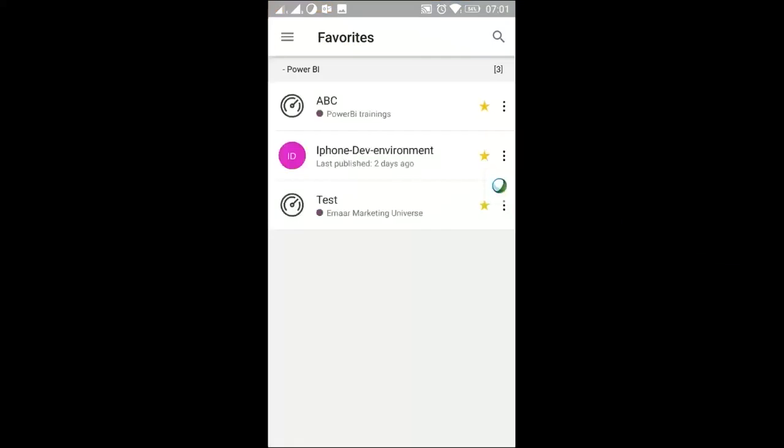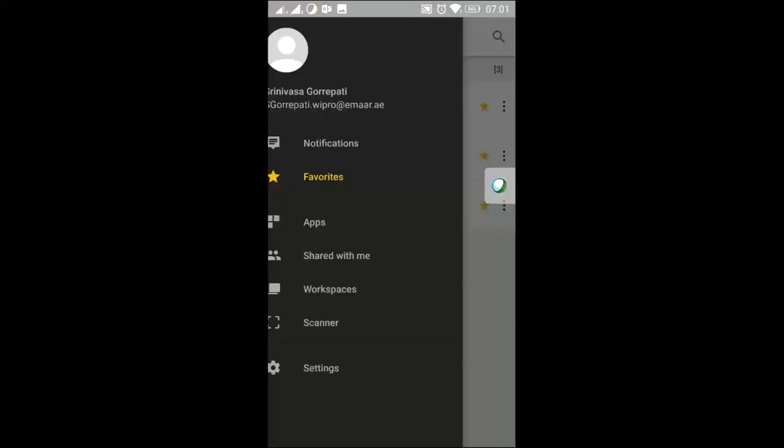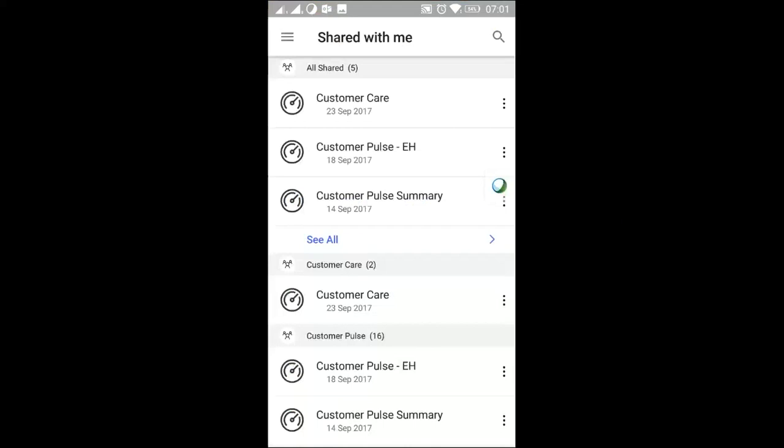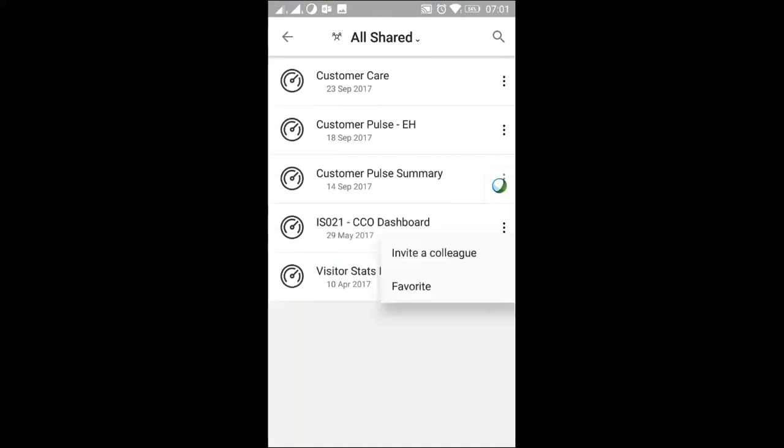So here, shared with me is going to showcase the list of apps or dashboards which are shared with us. If you want to navigate to anything, you have the options invite colleague and favorite. You can save it so that you can visit it most frequently, or invite a colleague and share it with others.